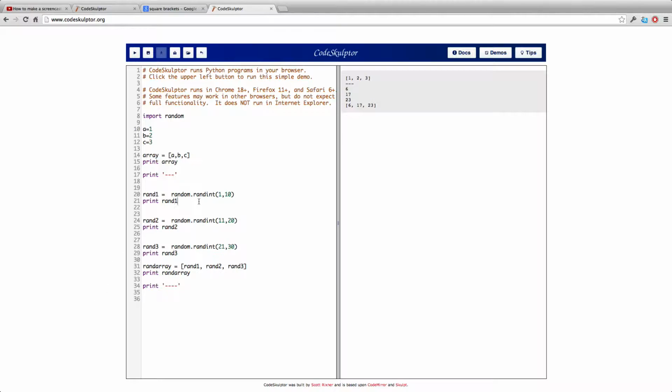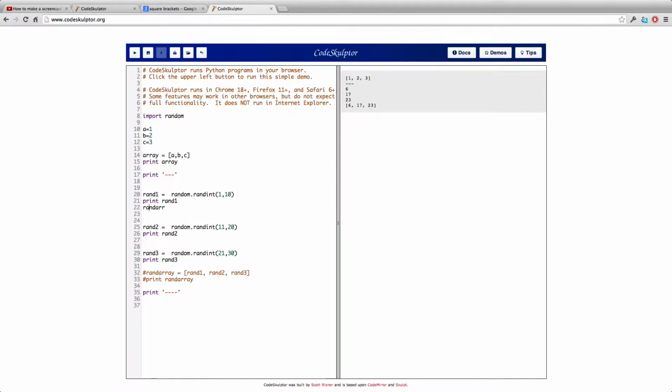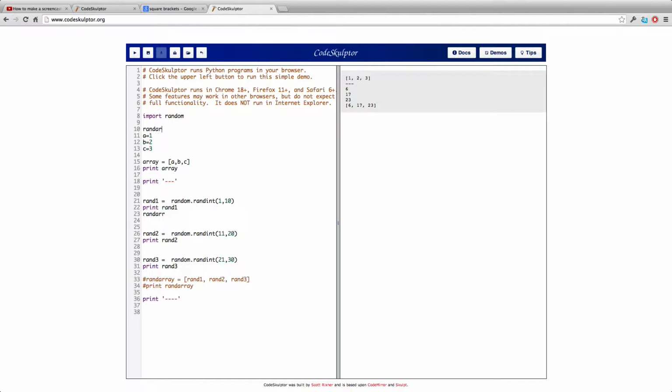Instead of doing it this way, you can use a loop here, but what you can also do is declare this at the beginning as an empty array, like how you call here.